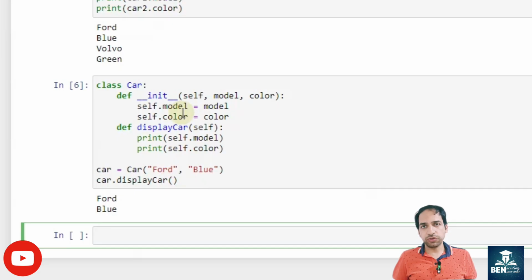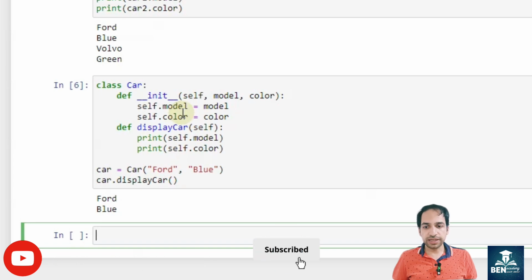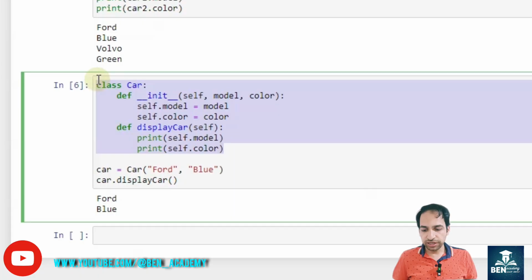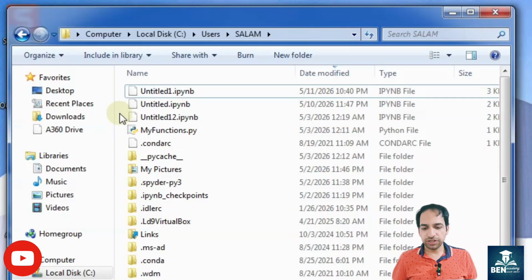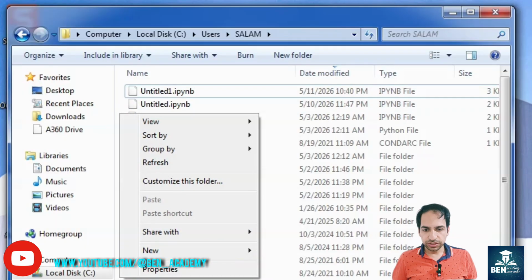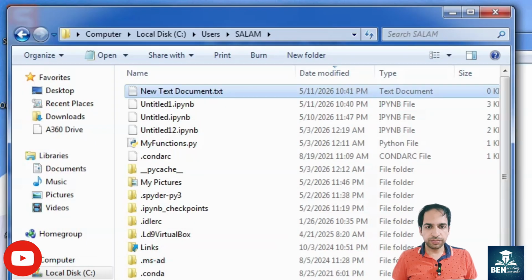You can also define and store the class in a separate file, and you can call it in a way similar to how you use functions and save them. So if I save this part in a separate file, let me copy it. I go to the same folder where this file, untitled1, is stored, insert a new text document, and write the code inside that text file.